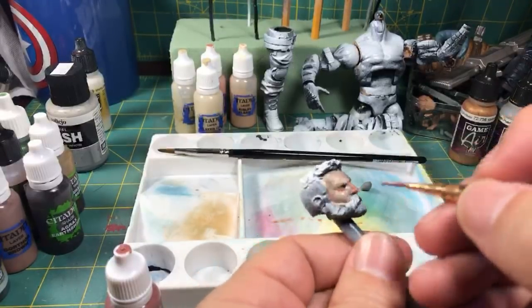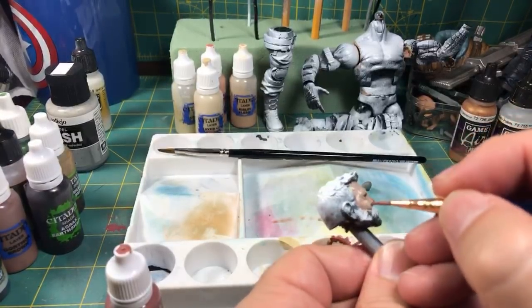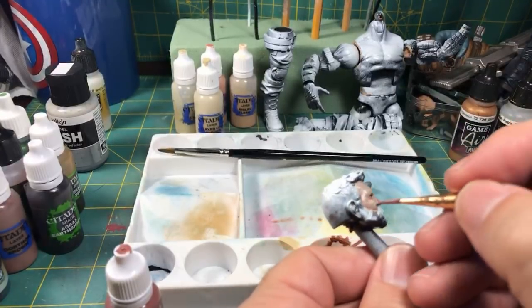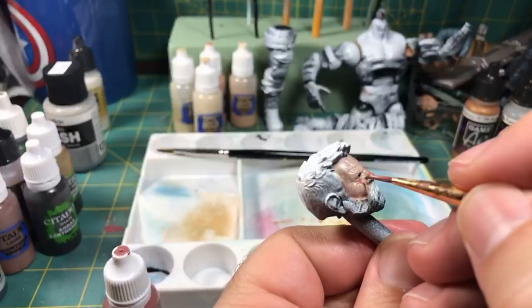I think that's going to be a little bit darker, and so is this. See, right in that crevice, I got to get up in there. And I think probably right at that beard line is going to be darker. I'm trying to think of the eyeball right here.